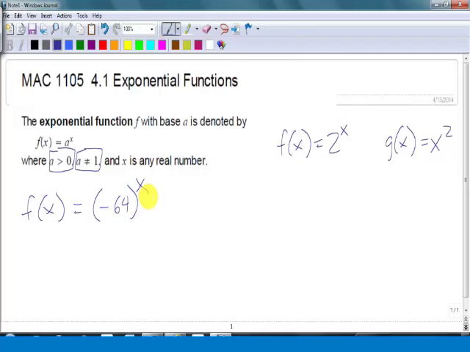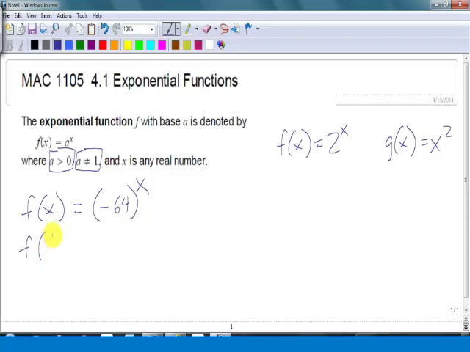for a lot of values of x that would be okay. You can raise this to any whole number power. Just take negative 64 to the first power, negative 64 to the second power, negative 64 to the third power. It just depends on how many negative 64s you want to write down and multiply them all together. You could evaluate this for any whole number. However, if x is a fraction, and there are other possibilities, but in particular if x is a fraction, you could run into difficulties.